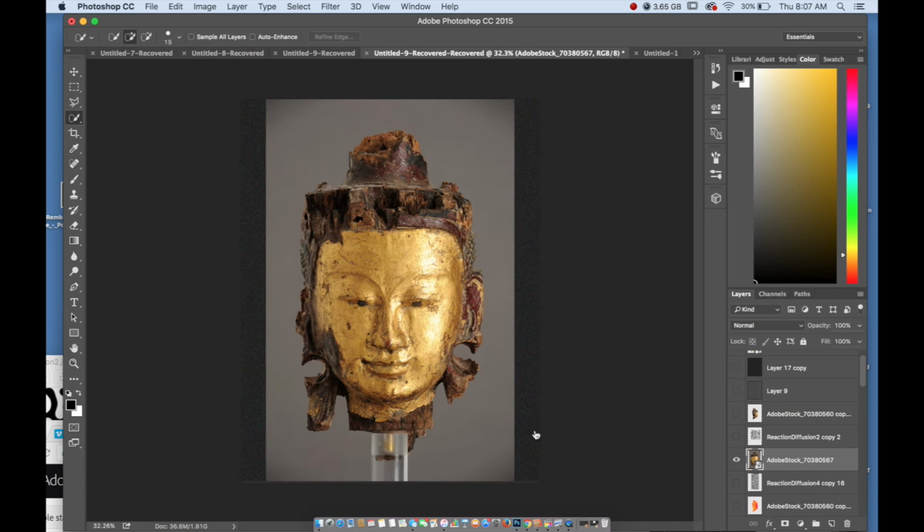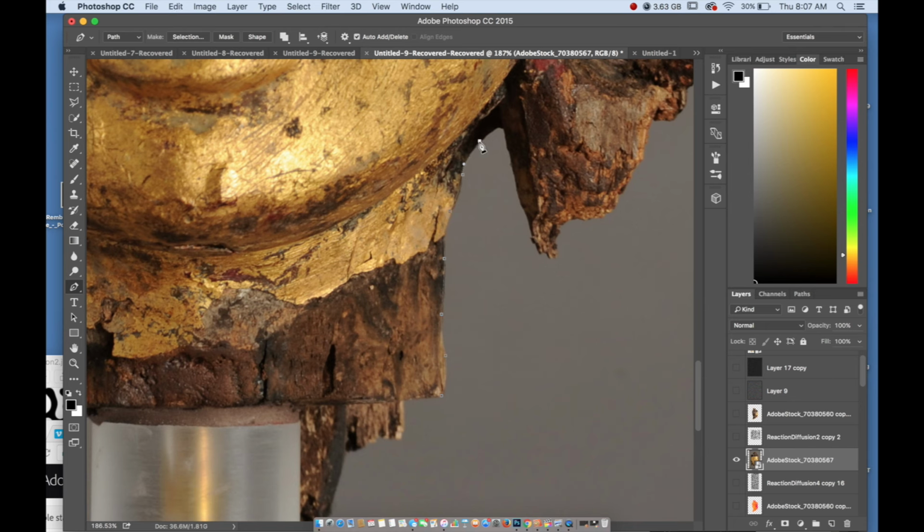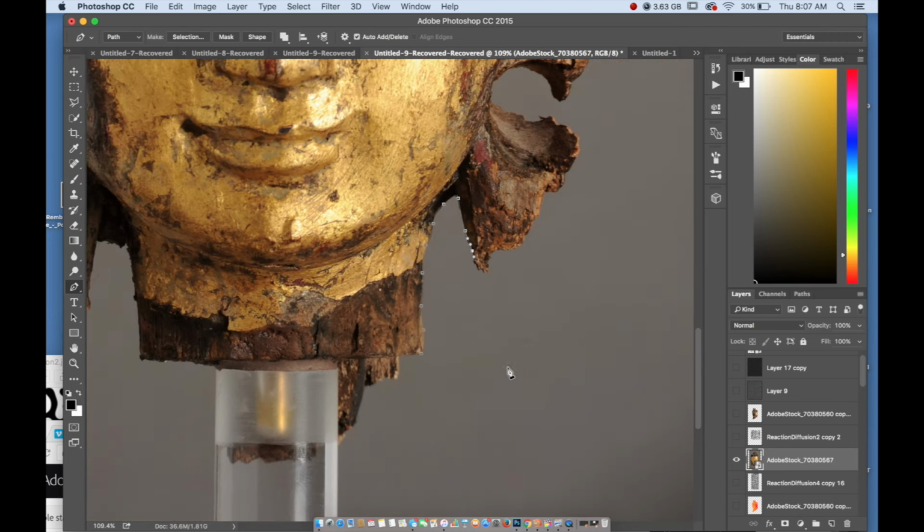So use the pen tool every time you're cutting something out from the background, because you have a bajillion times more control. You can select exactly what's getting cut out, and the more you use it, the better you get. Right now I'm going really slow, but you don't have to be perfect, and the edges will still look smooth. So let's just cut this piece out.